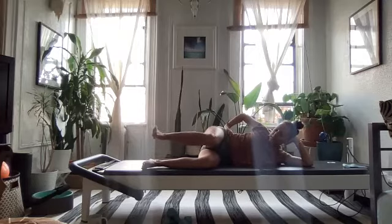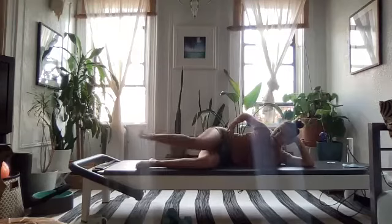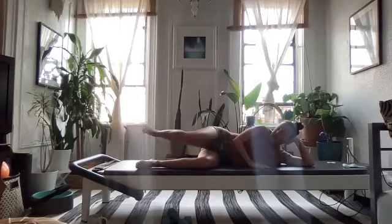Poke the one back and then reverse. And we'll lower the leg all the way back. Keep it up and press it out straight and drag it in.